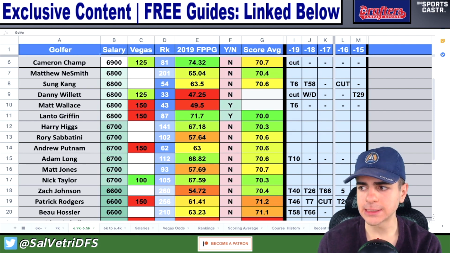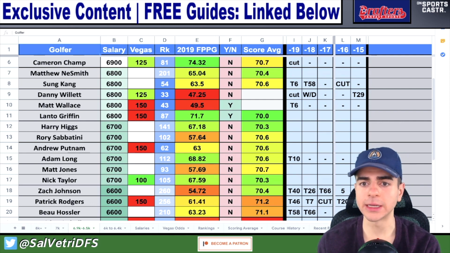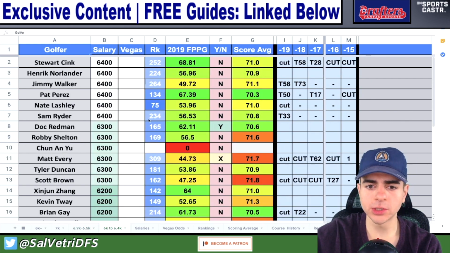I like both of these $6,800 guys. Really not too against them in the same lineup, but I'm not sure if you have to do it. It really depends on if you're just trying to gun Rory in there at that point. But I think these are the 2 best upper 6K to mid 6K options. I'll give you one more to close it out.